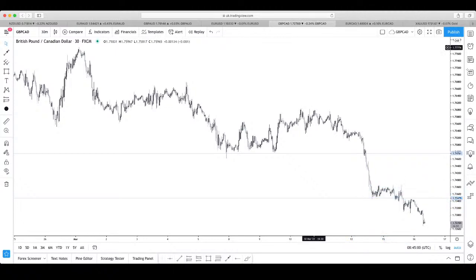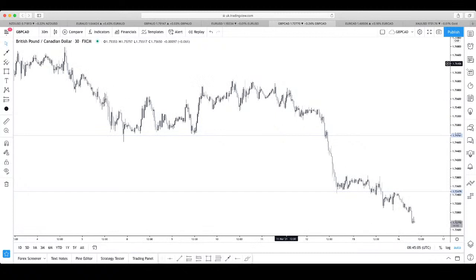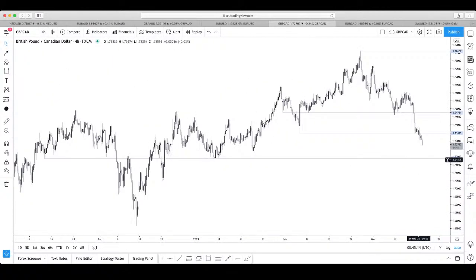So as things stand there, that is running to the good. About 60 pips up at the moment, so obviously that's all good. That will continue to run now. I'm fairly confident of hitting our target at 72 whole number, although we do need to be very mindful of the lack of pullback here. That could happen at any point, so we do just need to be very mindful of that as a possibility. But for the time being, we'll just let the position run.